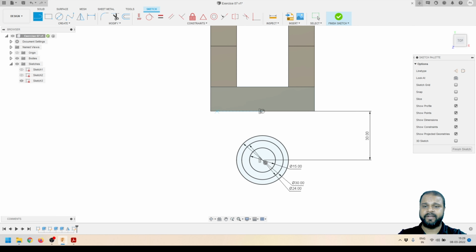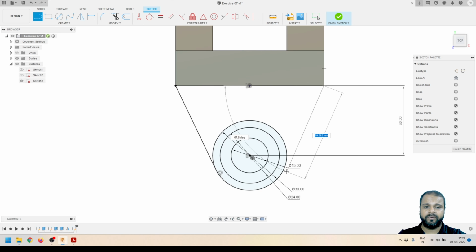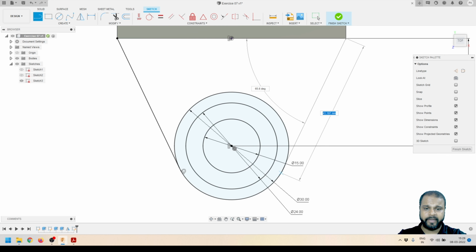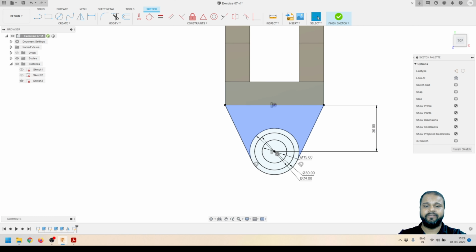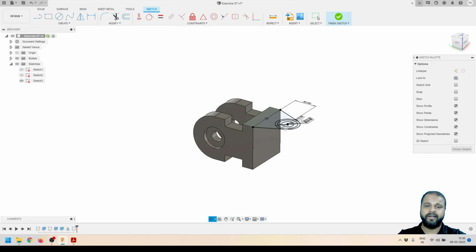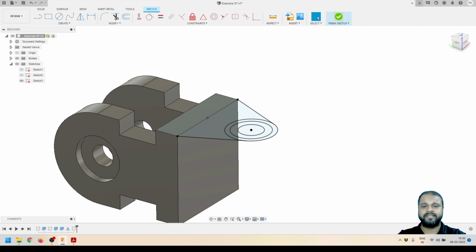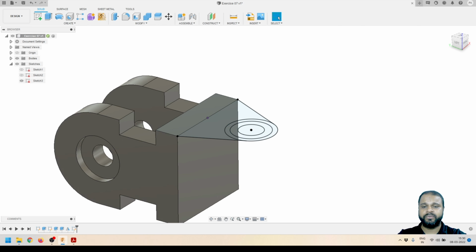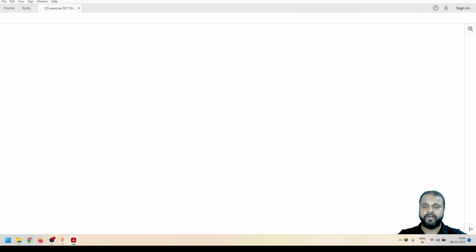And the next thing is that we have to connect the line. So I have activated the line tool from here, and we'll select the corner point and the circle like this. Here you can see, you just have to go over your circle, and it will automatically give you a snap point. So here you can see it is giving me a tangent snap point, and this is what I need. So I will just press in that position, and it will accept the result. So this is the profile we got, and we'll orbit it a little bit like this, and click on finish sketch from here. And now I'm going to extrude this particular portion. So I will check my drawing over here.